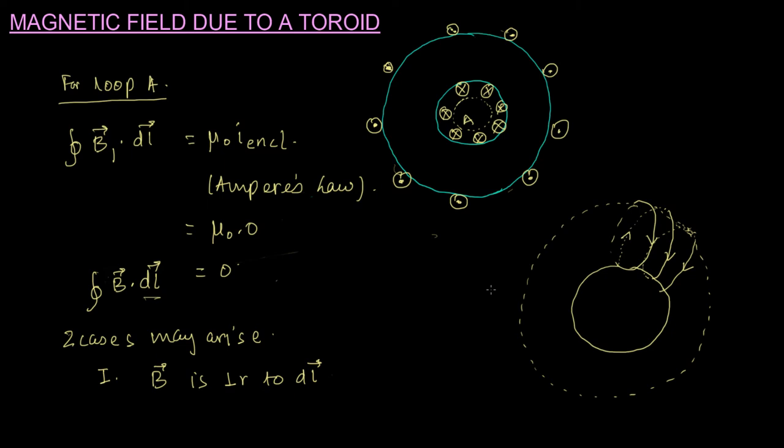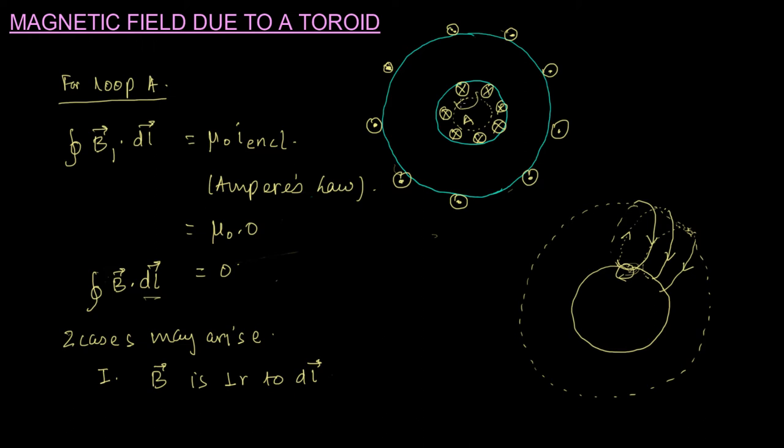Right? Does that affect the magnetic field? No, it won't, as we'll see right now. Now you see, due to each of these, in this plane, if you apply the right hand rule, that means if you put your thumb like that and the fingers like that, then they will be giving you a field like this, right? If you put your thumb into the plane of the paper, because the current is going in, then your fingers will curl like this. You see that?